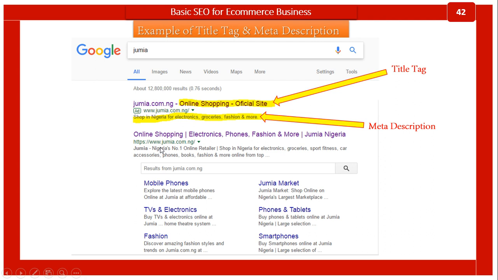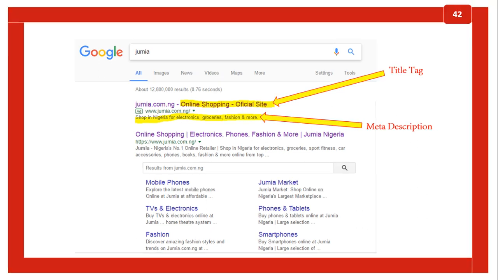As you can see, for this page now, this is an ad they have deployed, and these are some of the things they probably have chosen as their title tag and about. As you can see here, gmail.com.ng, online shopping, electronics, phones, and you can see here again the meta description of the site. So tell your developer to suggest a meta description and title tag for him to use on your site.